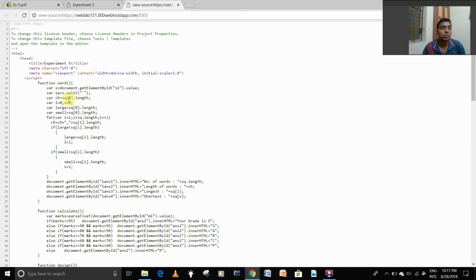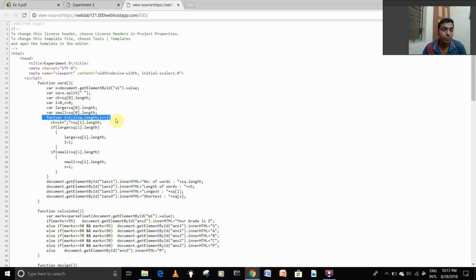So what is my source code? For the first one, for counting words, I have taken x for slot 1. S1 is my text area ID. Then I split it and took a character, which is the array starting point sq[0]. For the largest number, I've taken sq.length, and sq[0].length.